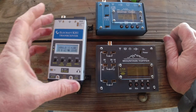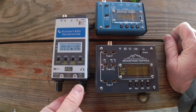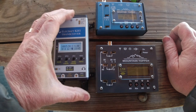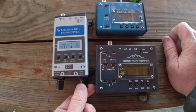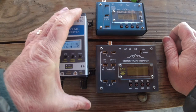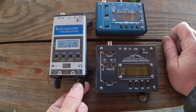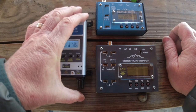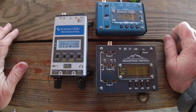But with the KH1, you can do very, very fine tuning. You can press the encoder or the VFO once and it'll do it in tenths of a kilohertz. You can press and hold it and it'll go to 1 kilohertz. So you can just zoom across the band if you want to. This is a much easier radio to tune in general than the Mountain Topper series radios.